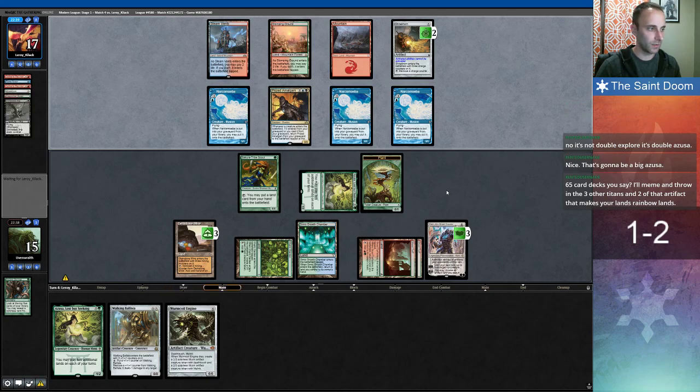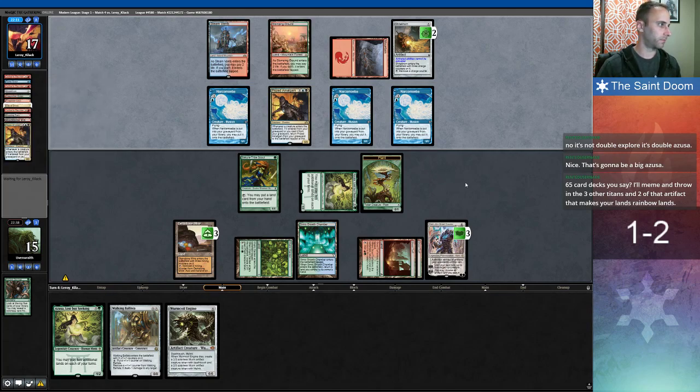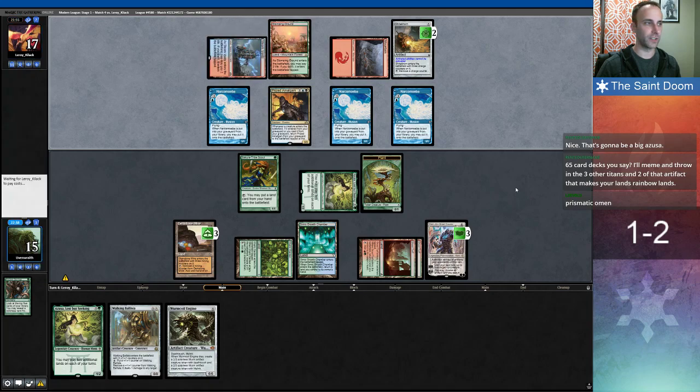Why not just the... there's also Prismatic Omen, Scapeshift runs it. It makes it so your lands are every color, every basic type. Helps out a lot under a Damping Sphere, I'll tell you that. If you want to meme it up, we should run that. I wonder how that works with Field of the Dead.